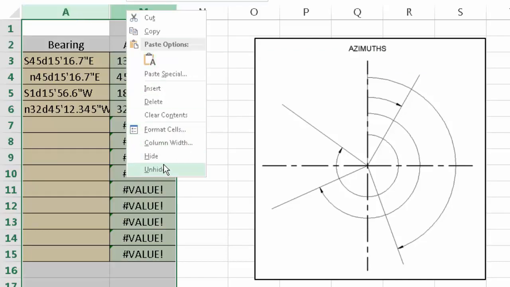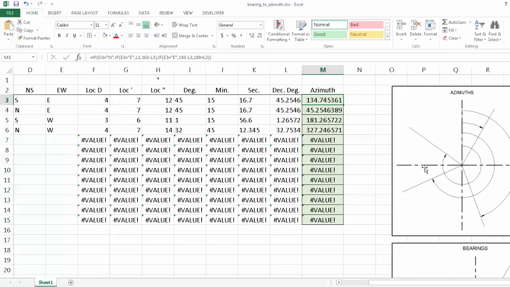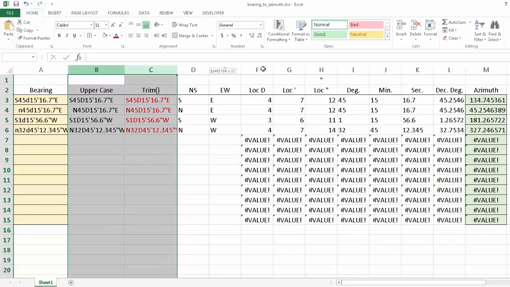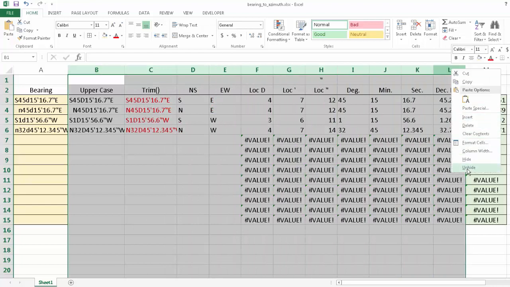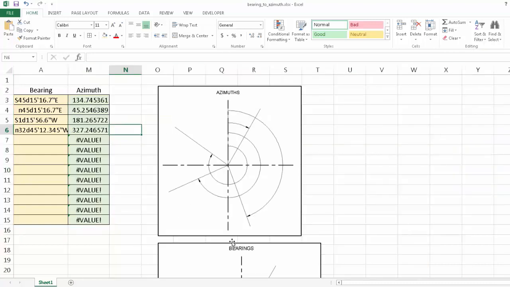We'll unhide some of these things. So again, here we have our azimuth calculation that is dependent on the north-south heading, the east-west heading, and decimal degrees. So this should hopefully be useful to you guys when you're doing your traverse calculations. I think each of these calculations probably takes about 2 minutes apiece. So, you know, if you had 13 of these, you'd be saving yourself about 25 minutes of your life. So, should be useful.